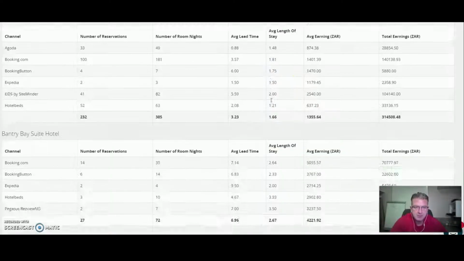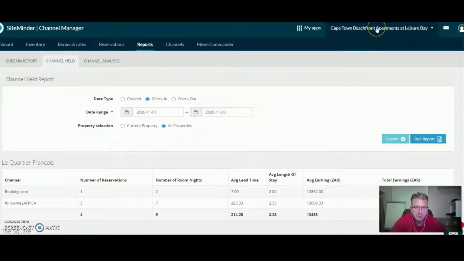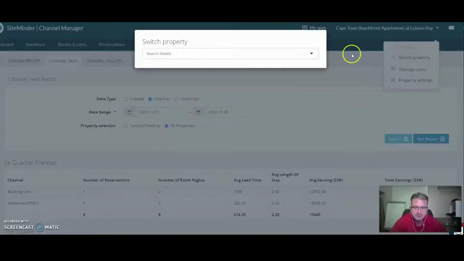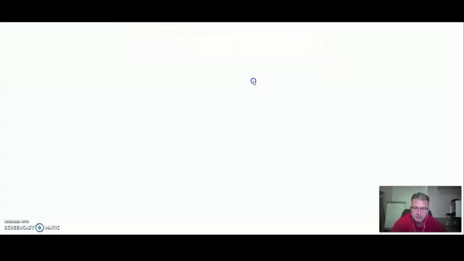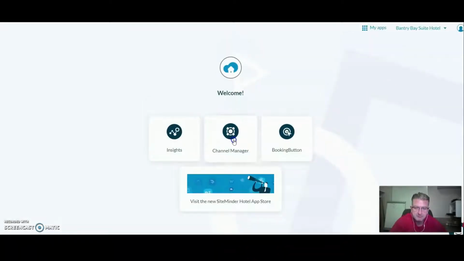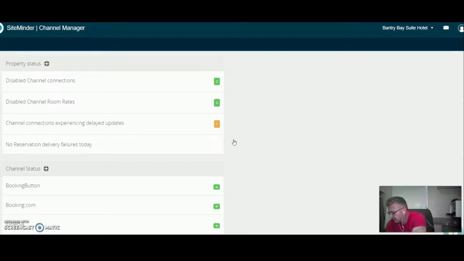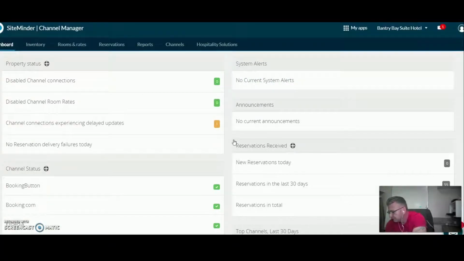Then, if you've got SiteMinder and you are wanting to pay for their tools, we've signed up this client for a free 14-day trial just to give it a try, and it's pretty cool. The cost, I think it's an extra 15 or 20 pounds a month. Now that already is a massive failing for me. It's about 500 Rand a month, which I suppose is not too bad.